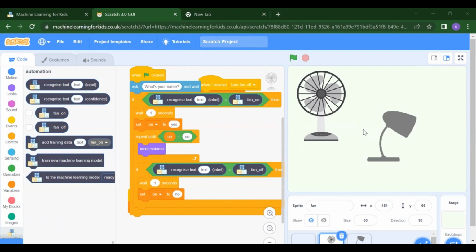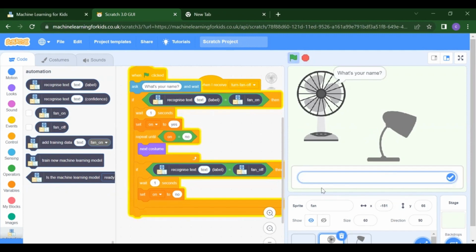Suppose in your home you have your fan and your light, so you can just say one command like "please turn off the fan", or "I'm feeling too cold". Or you can say any command. Based on that command, the fan will decide what it has to do. Okay. So first I will show you this project.